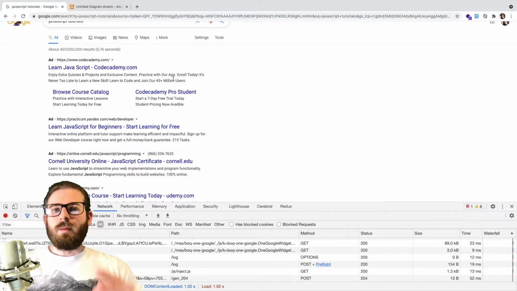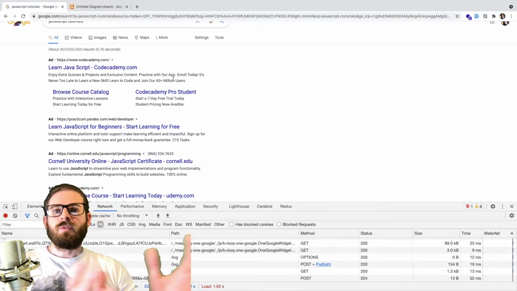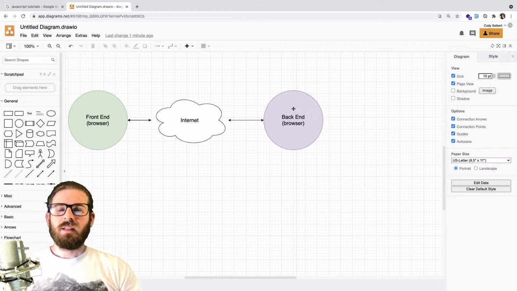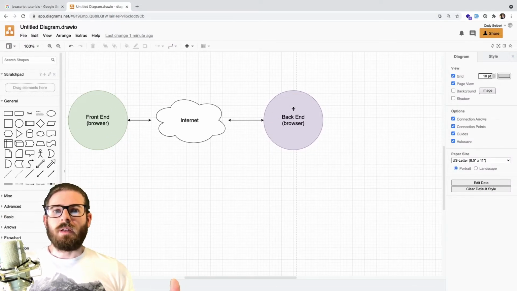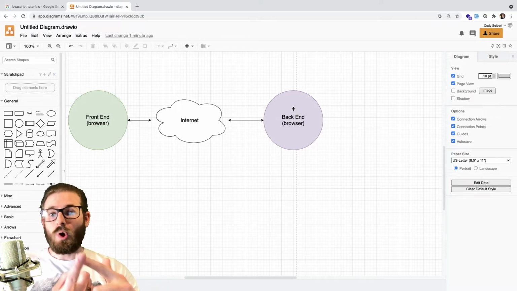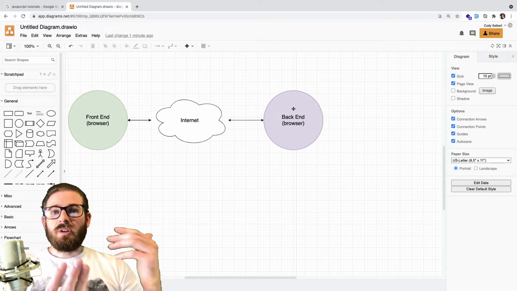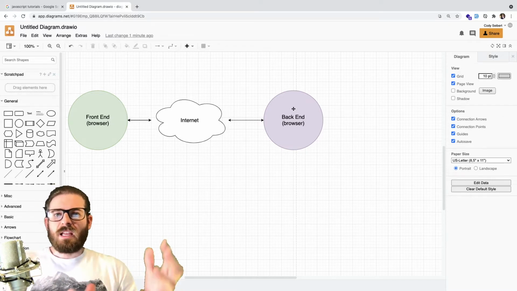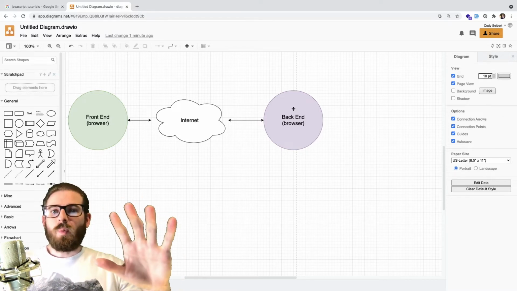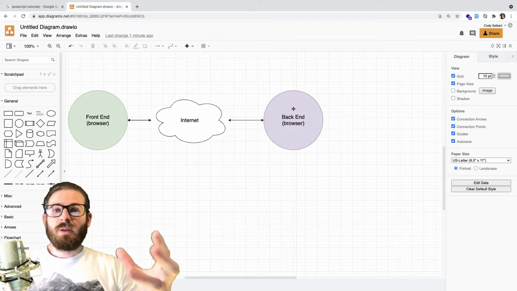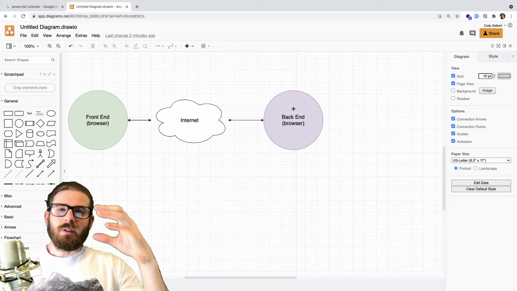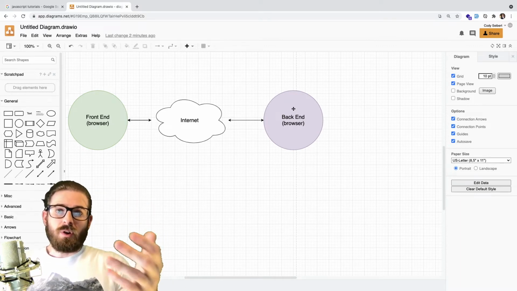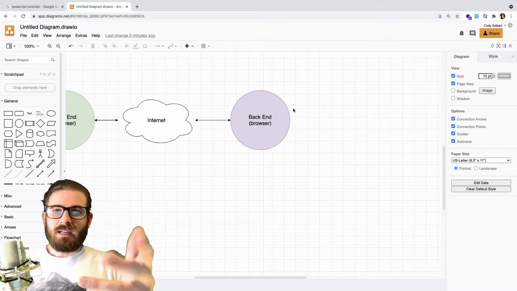So again, what is the backend doing, right? So I talked about the browser fetching data. What is the backend actually doing? So typically the backend in a web application could be written in any type of language. A lot of them are written in Go, you have Java, you have Python, you have JavaScript, well, technically you have Node, C Sharp. There's terms like ASP.NET. There's a ton of different ways to build out a backend application, but they all boil down to basically the same thing, which is accepting requests from browsers or clients and sending back data.